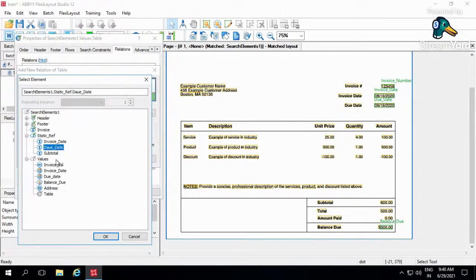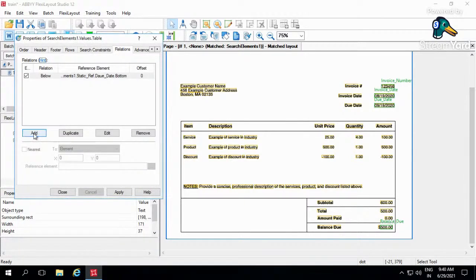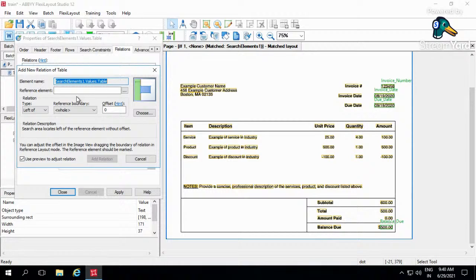Static text, I can check a due date, and then make sure, okay, here is a main difference when you are defining the relation between the repeating group and the table. When you are using a repeating group, you will be giving a relation by below of the bottom of the header elements. But when you're defining the relation for the tables, you have to define the relation which should include the static header elements as well, right?